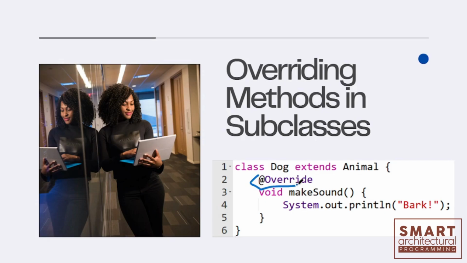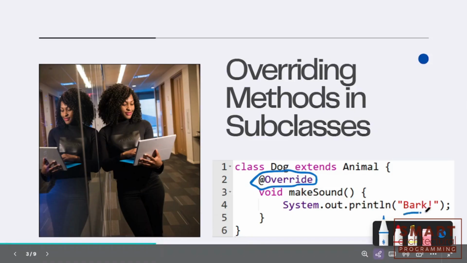So this particular syntax here is necessary for us to override certain actions of the extended specialized class to make it more different, right? So by using this override annotation, we're telling Java that we want to provide a new version of the makeSound method, specifically for dog. So we're trying to override the existing method that we defined in animal within the specialized class of dog and telling Java that we want a specific niche or new behavior of this method from the animal class when we're working with the dog class. And instead of, as you can see, makeSound of some generic animal, we are using bark here to make that adjustment.